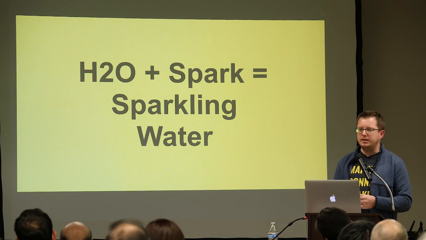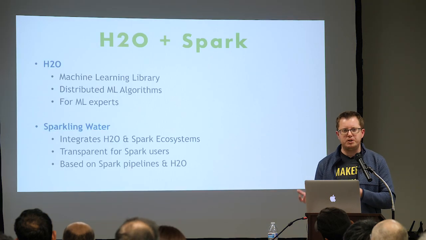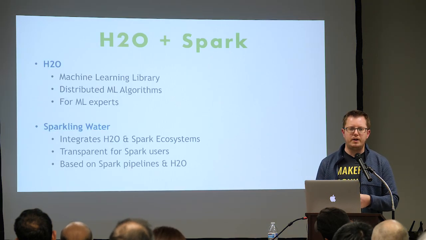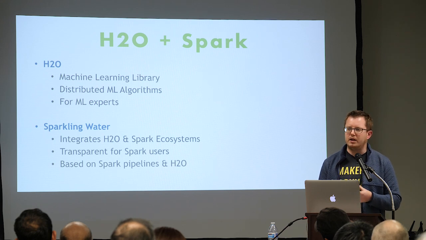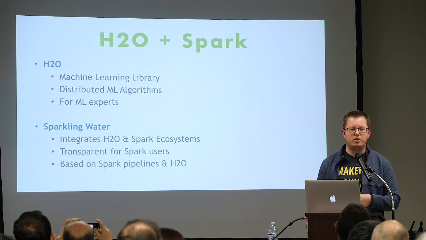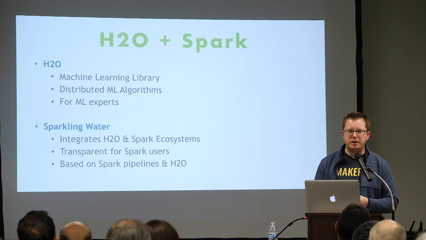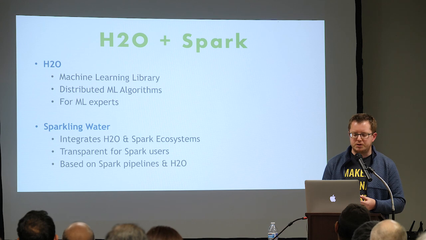So let's start with the first example, the Sparkling Water example. Sparkling Water is the combination of H2O and Spark. We are dealing with Spark a lot because it's a really popular tool which we are seeing in the field, and mostly people use it for data engineering and feature engineering. The machine learning part, that's the strong part of our job. That's why we are combining Spark with H2O, and we are injecting into Spark the H2O capabilities for model building. That's the project called Sparkling Water.